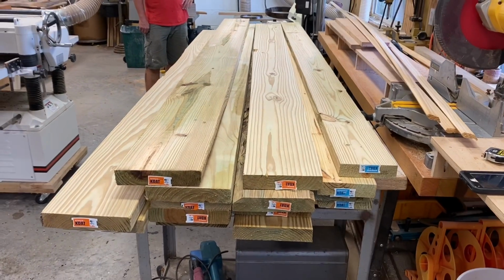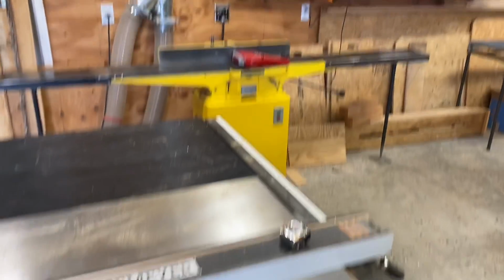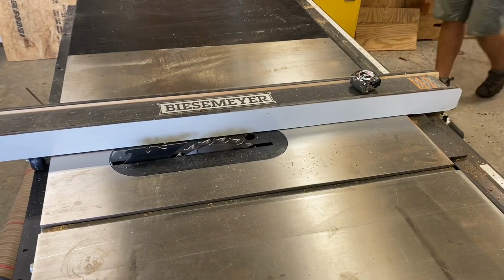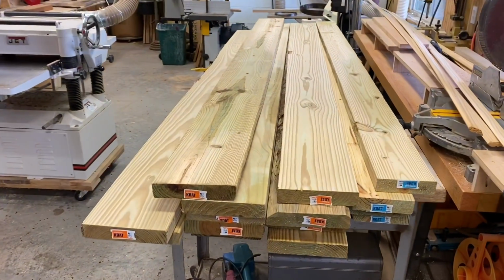All right, next step, back to the jointer. We're gonna run one edge on the jointer to get it trued up, and then we're gonna pass it through the table saw to true up the width, and then we're gonna run it through the table saw again to get the angle of the bevel.